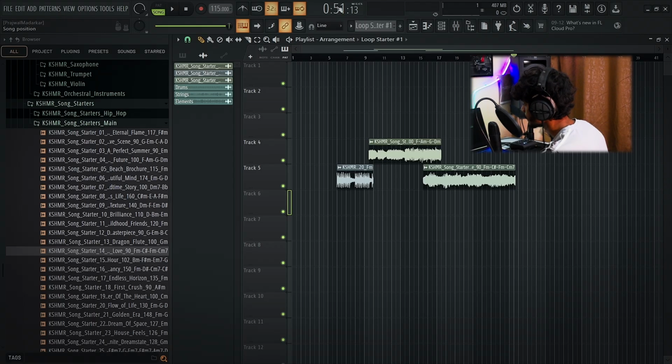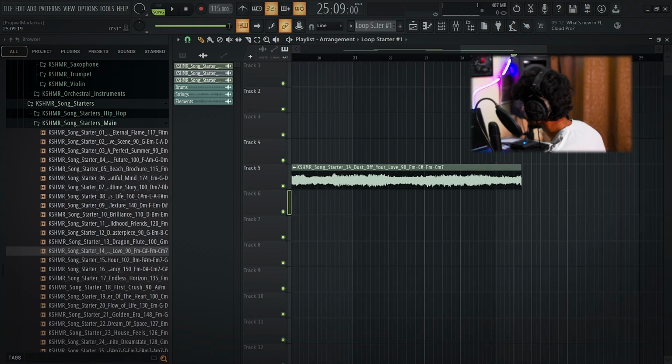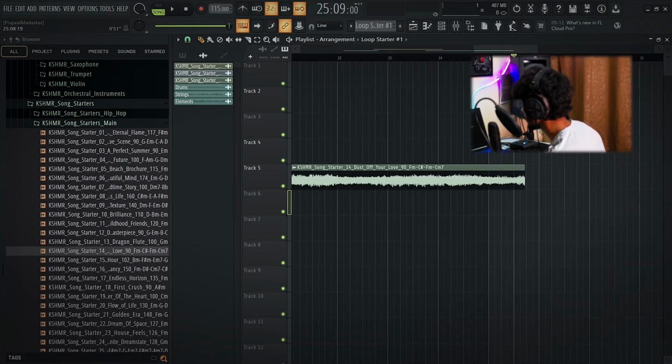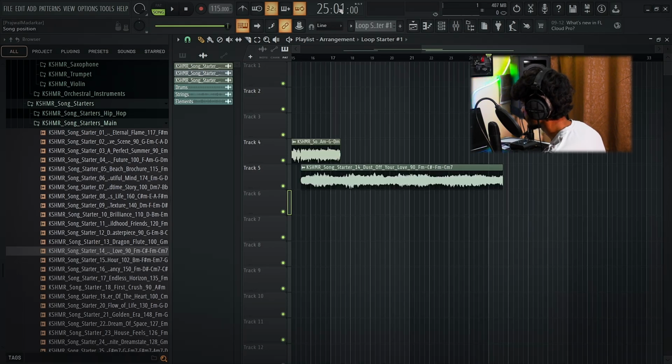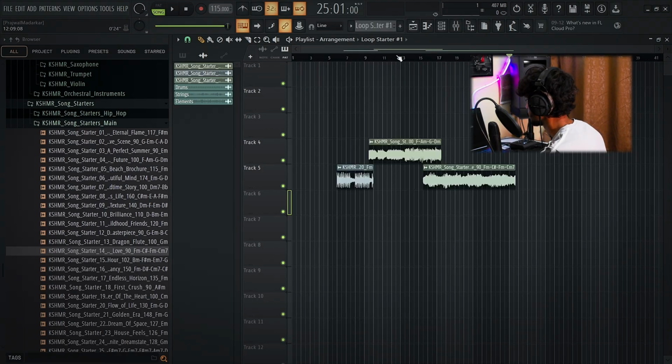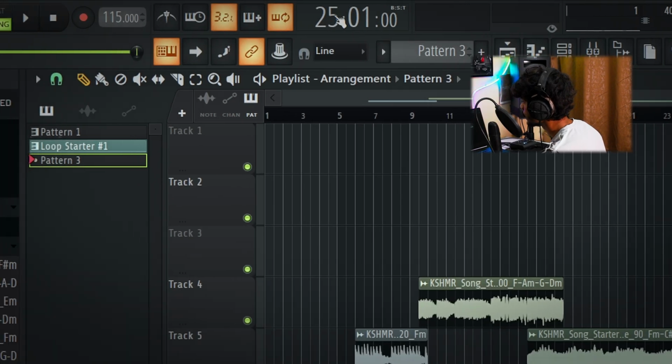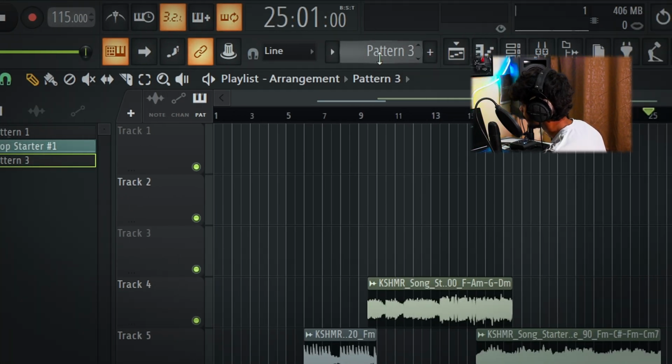And now if we click on it once, it will show the position of my header on which bar and on which beat. So my header is currently on 25th bar, 9th beat. You can switch it between minutes and bars by clicking it once, and it will show you the timing and position of your header.